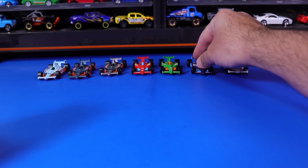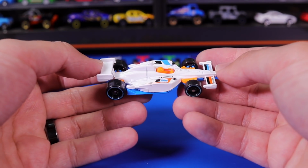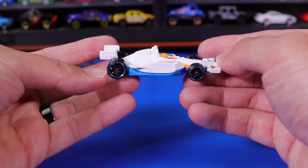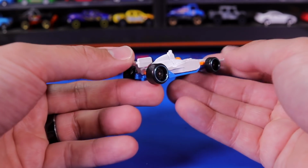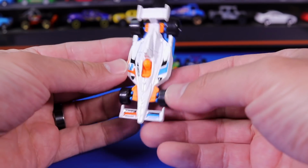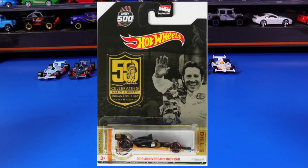And our last release of 2019, well, the most newest release, I should say, is a multi-pack exclusive in white. And this one's white. It's got blacked out wheels with the kind of blue chrome lip on there, the yellow on the inside of it, really nice livery on the front of it as well. I bought a 9-pack, I believe it's actually a 10-pack, just because of this car. I really like this car. So very good. And also for 2019, I'll pop it up on the screen right now, we've got a Mario Andretti edition Indy Oval, which is gonna be coming out very soon.